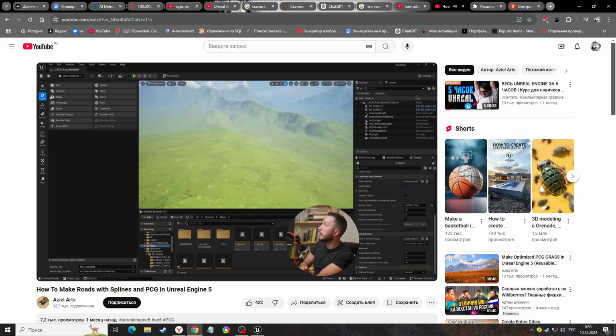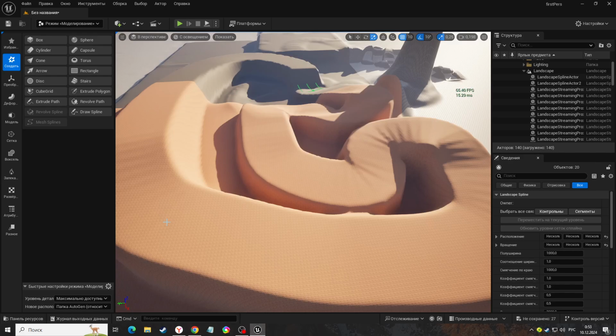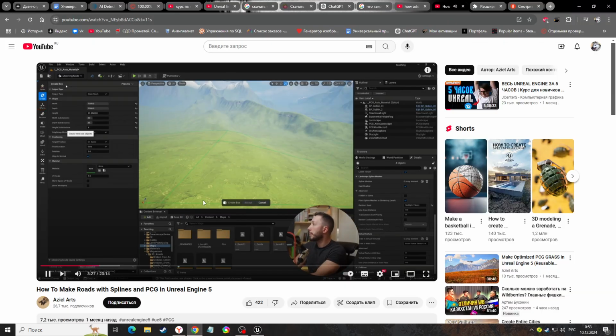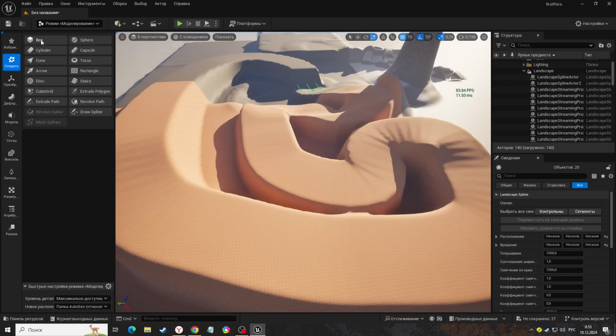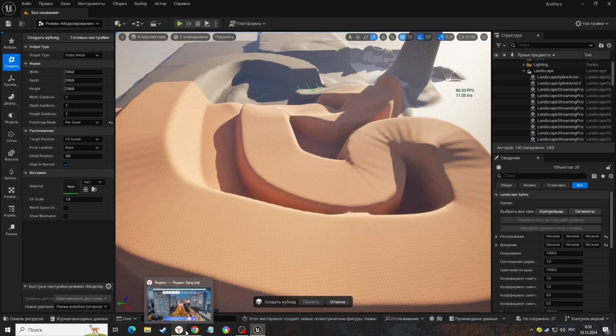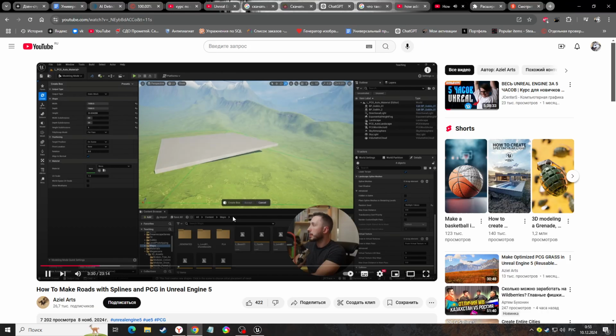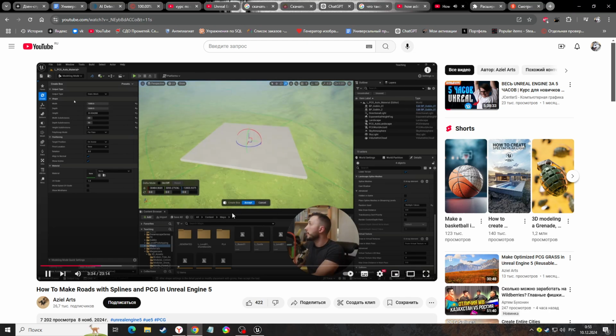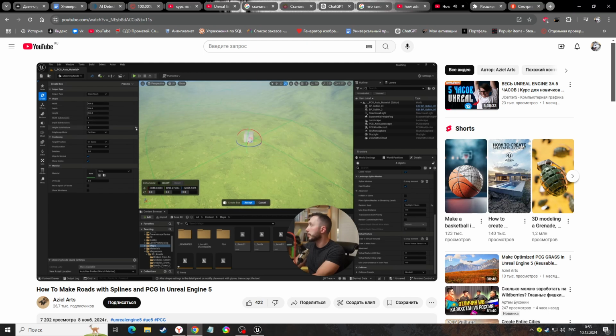What we do want to come over here and do is come to the create button, so we can create a new mesh and choose the box option, and I'll just go ahead and click somewhere in the level to add it. That's roughly where our road is. If you don't see these settings, I'll go ahead and zero these out so they're starting from what you'll see.